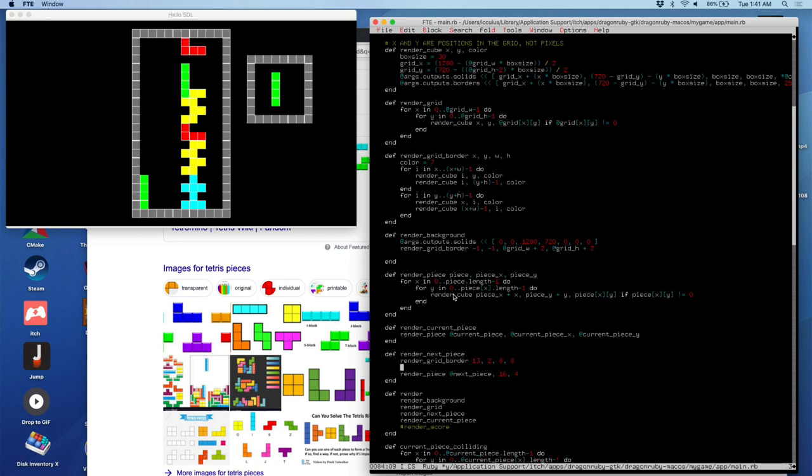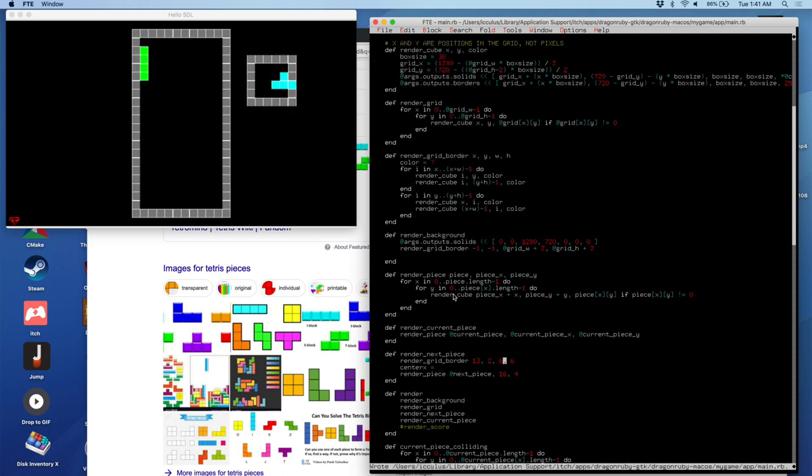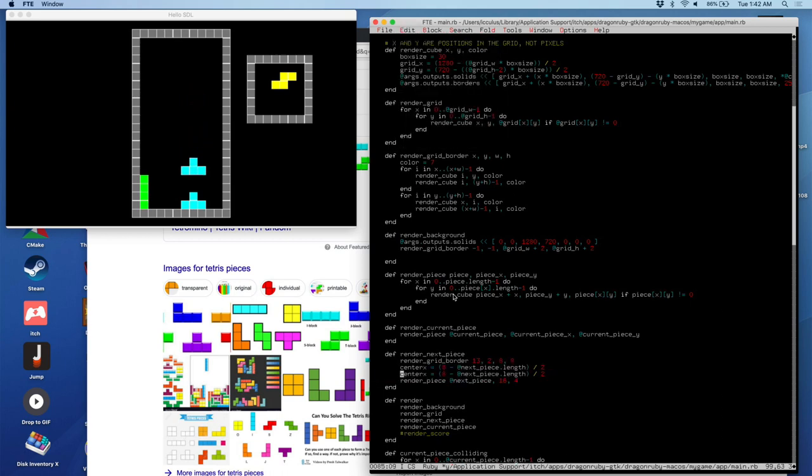Okay, let's do this. What would be the center on this? Center X. I guess if the size of this thing is 8, which might be excessive. I don't know. Let's see if 6 looks better on that. I feel like that's going to be too small. Let's do 8. That's fine. Okay, so if we do that and we get this, we want to do 8 minus next piece length. Because remember, again, these are multi-dimensional arrays that might change from piece to piece. They're not all 2 by 2 or whatnot. So we do that, and then we divide it by 2. And then we're going to do this again, but with the first element of the array, which will tell you how big it is vertically. I'll not call it center X, we'll call it center Y. So render piece.